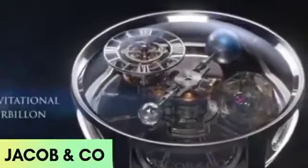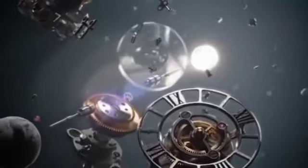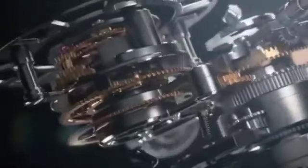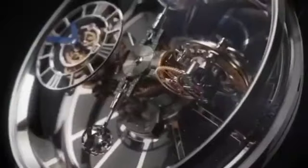Jacob and Co. Astronomia: to wear the entire solar system on your wrist is possible if you buy the Astronomia watch from Jacob and Co. at a cost of just over $1,000,000. This unique, innovative watch is a real piece of art and the product of long work by Swiss masters. The complex device made the creators rethink the mechanism and develop fundamentally new elements. There are two versions: 18-carat white or rose gold, both decorated with sapphire inserts on the sides. One of the rotating parts is a faceted spherical diamond. The diameter of the watch is 50mm and it is 25mm thick. The power reserve is 60 hours, and each element of the Astronomia has a constant visible motion. It's a limited edition — only 19 of these watches were produced.